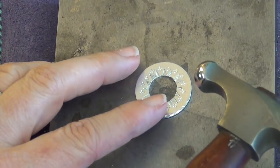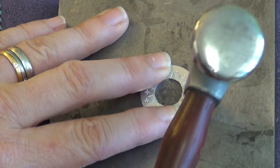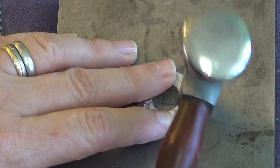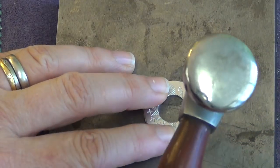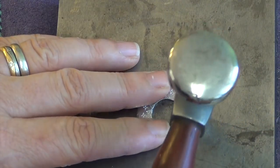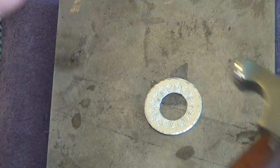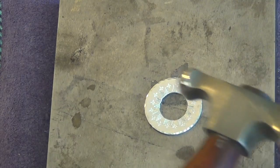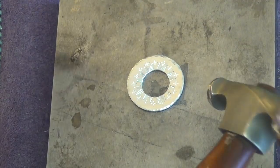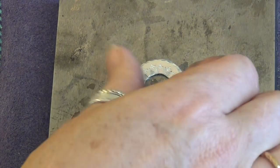You'll hear my hammer hitting the bench block a little bit, but this is a really, really light tap. My hammer hitting my bench block is not going to injure either my hammer or my bench block — if I was doing it really hard, yes, but a really light tap. It just gives this little cool look and because it's kind of hammered with the texture, it reflects light a little bit differently on the edge. I'm a little bit at an angle — because of the camera angle it looks like I'm straight on, but I'm not.